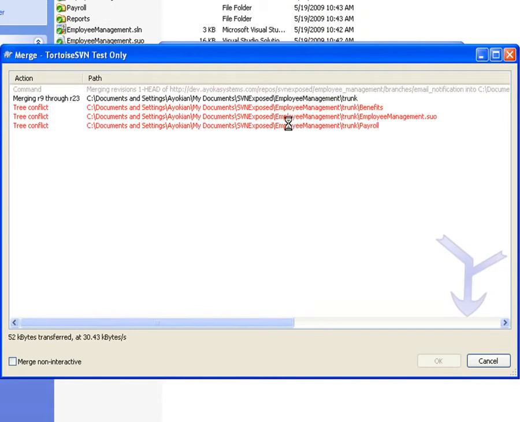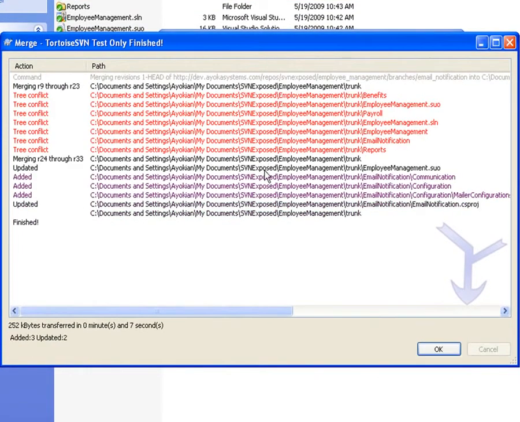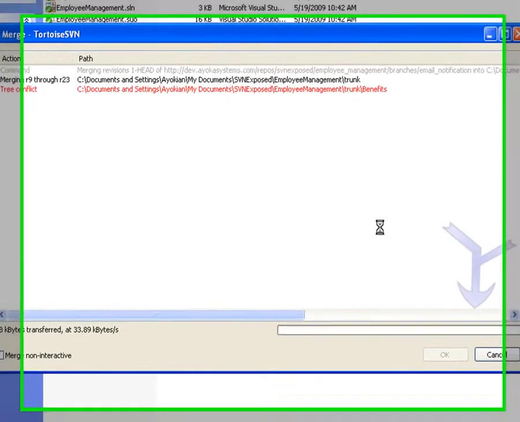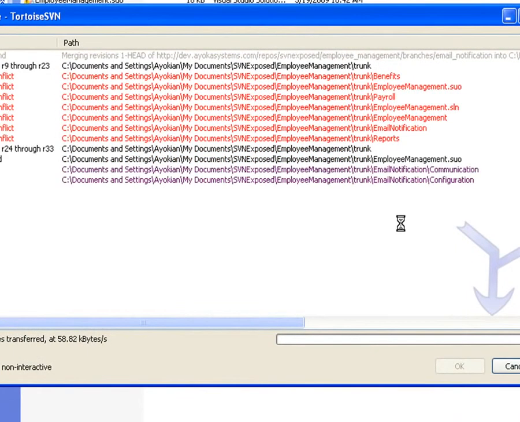Here, what do we have? Tree conflict. Okay, well, y'all get to see me resolve a tree conflict. So I'll do the merge. So here we have a tree conflict.